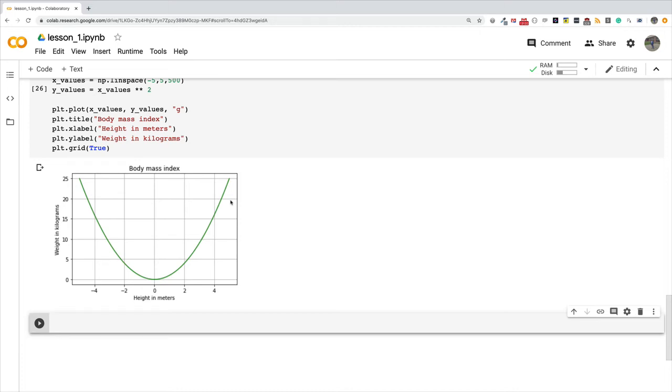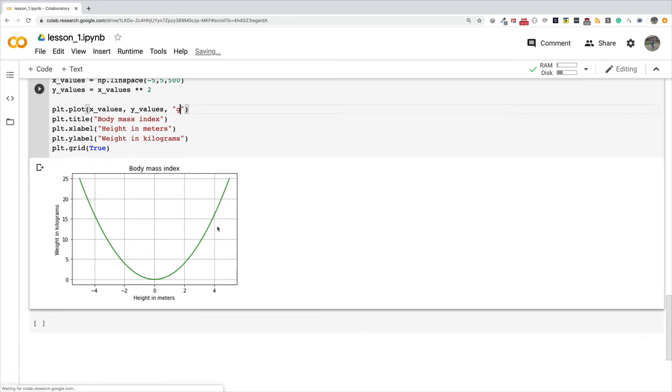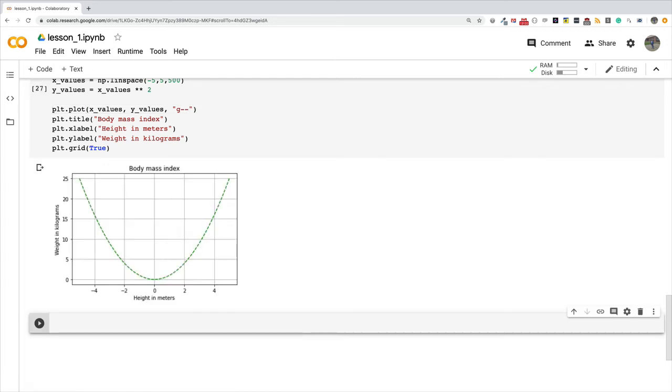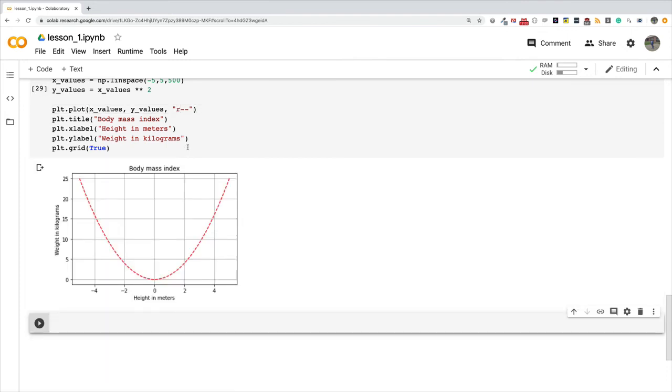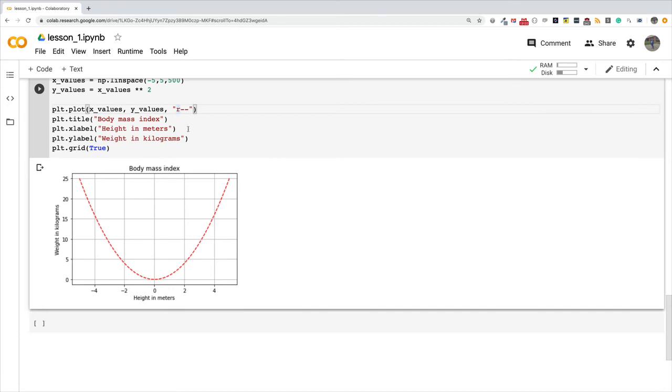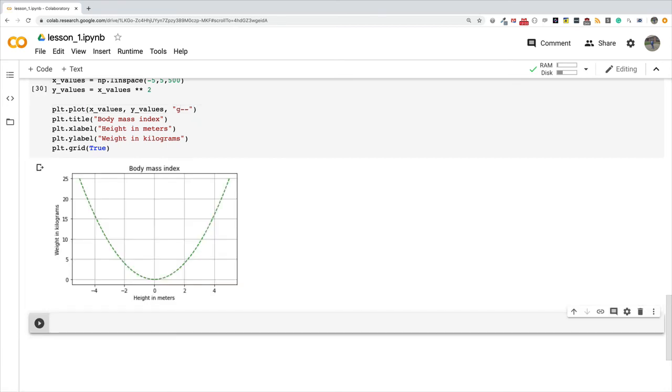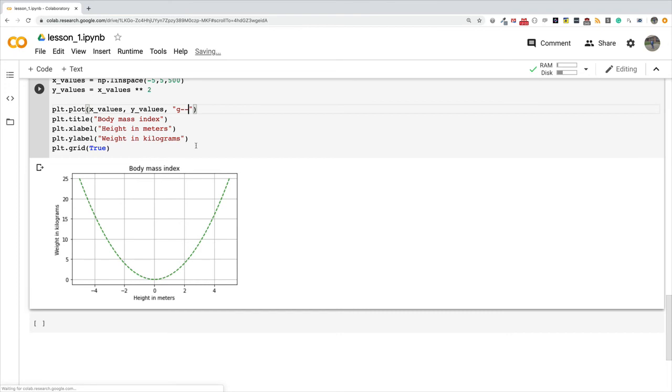But what if I want to change how it even draws the line? What if I want to use dashes? I'm going to use dashes here, and to use that you do dash dash. You can see that it has plotted the graph, and instead of using a continuous line, it is using dashes. I can also change the color regardless of which dash I used. I can say I want red dashes, and it's going to change it into red dashes for me. Feel free, this is Python, this is Jupyter Notebooks, you can't break anything. Feel free to change things as you want.